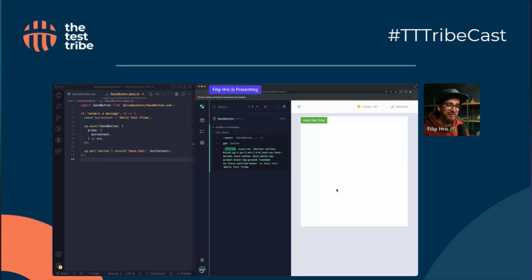The best thing about this is that we are rendering our component in a real browser, again, in the environment where it is supposed to be running. We can interact with that. So if your components use an API, you can use intercept, or you can stub the API as we have just shown. You can test different states. You can do all of the above, mutate the state of your app in which your components need to be.